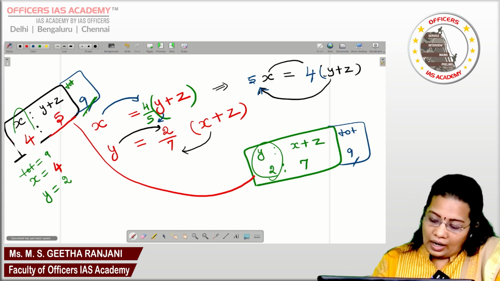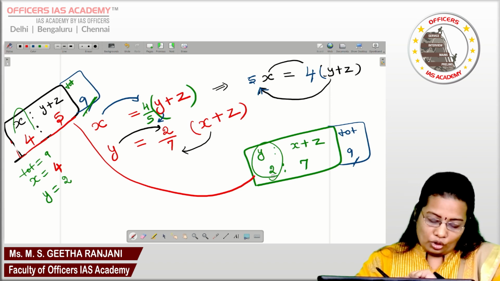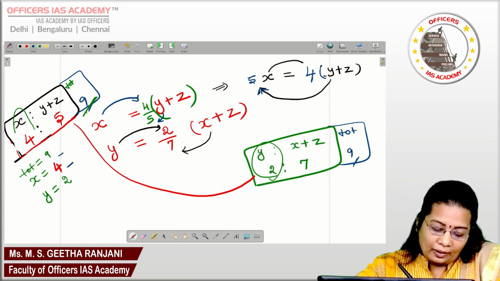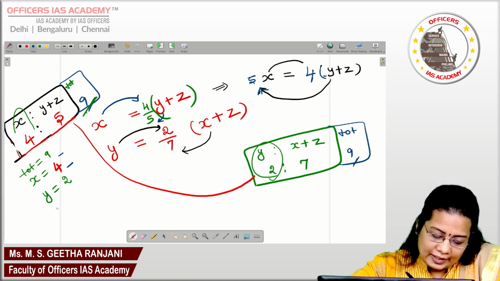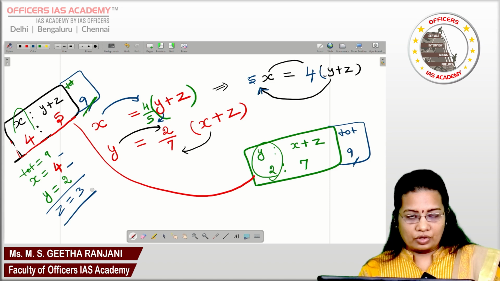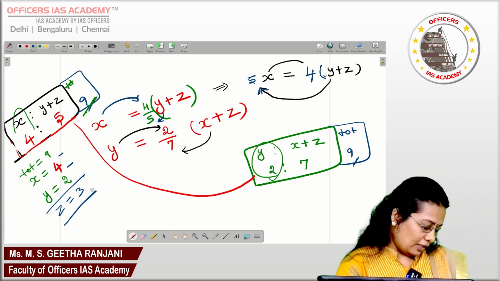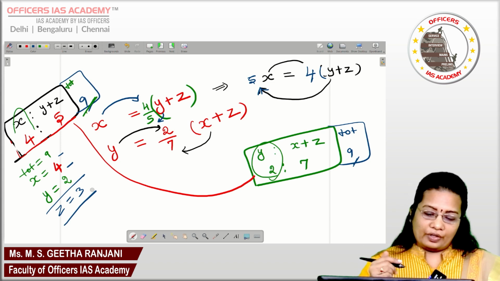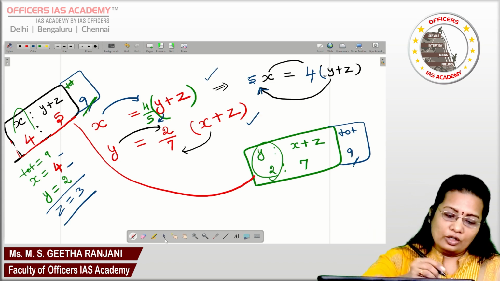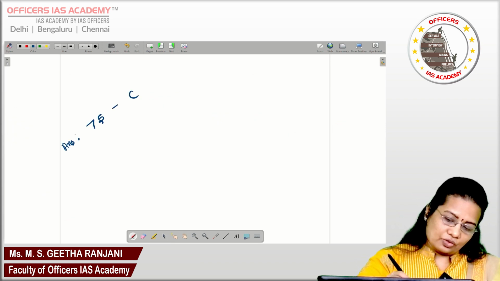X is 4 and y is 2. This is what is actually given in the question. X is 4, y is 2. Total part is the same: 9 minus 4 minus 2, which is 9 minus 6. So z has the remaining value 3. This is a shortcut you can make. So 4, 2, 3 are the values. So who got the least? That is the question, right? So both statements together, the first statement as well as the second statement, give the answer. So the answer for question number 75 is C.